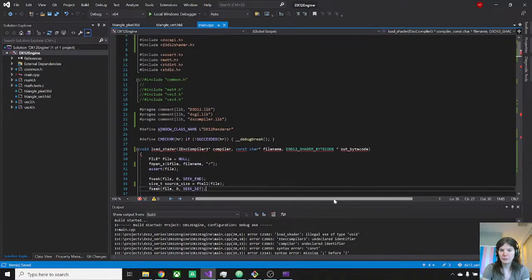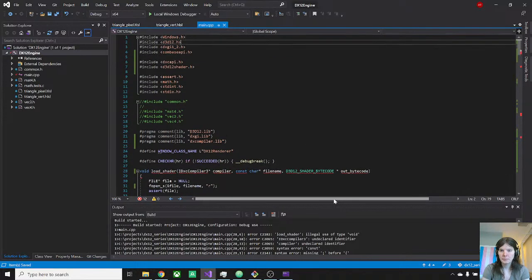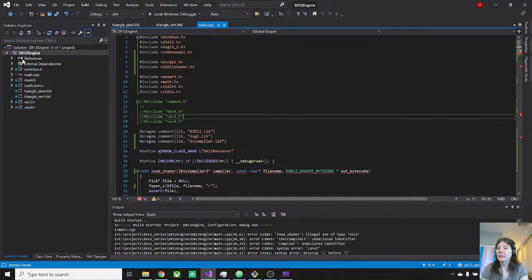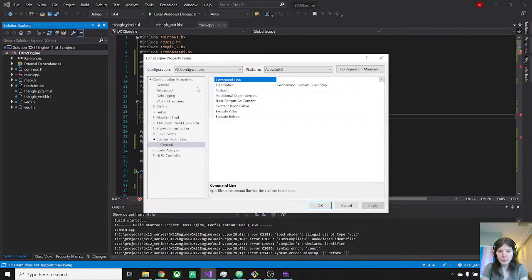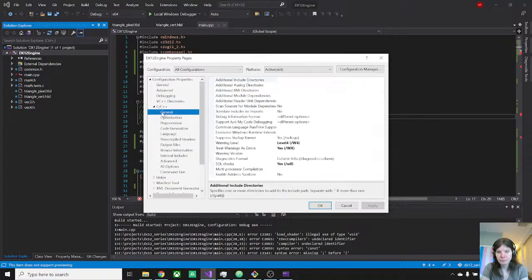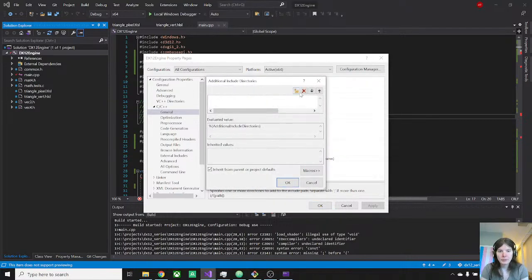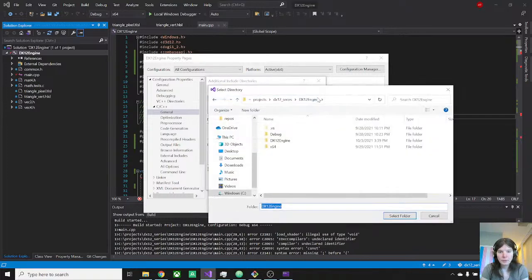Interesting. Right, I know what's going on. I haven't actually set up my pass to use the new version of DXC. So, experiment.